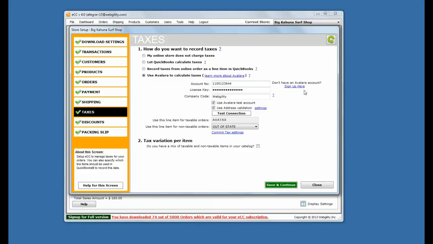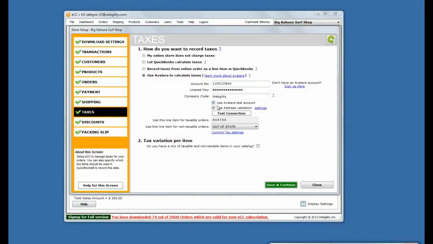So if you have a trial of eCC and you need to get a trial of Avalara, those two can work together as well. eCC Desktop connects to Avalara AvaTax by utilizing the account information and the license key. I believe the license key is given via email when an Avalara account is created. So that license key information will be available there, and you should grab it from there and put it in this particular area. The company code: when you have an Avalara account, you can actually create a company, and that company can have a code. This will be the company that eCC Desktop is interacting with in terms of tax calculation with Avalara AvaTax.